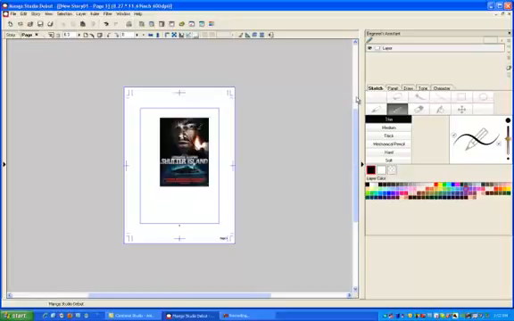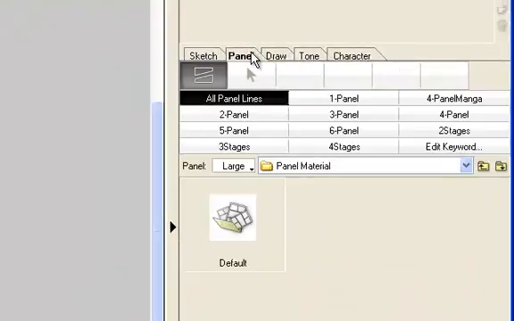Last and final thing that I want to cover with you guys is how to make a panel. Now panels are what we see in anime cartoons or inside of whatever we read. And they're just little boxes that divide up each section of the comic. Now, there are different types of panels, and it's another section, like we have sketch, and panel should be right next to it. Next, you can select different types of panels. 1 panel, 4 panel, 3 panel, whichever one you want. In this case, we're just going to go with the 3 panel.